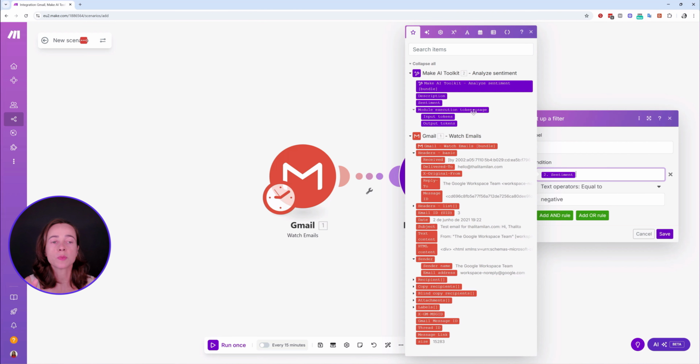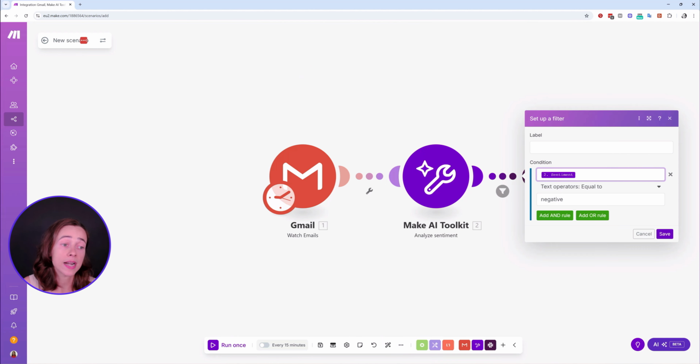And I even know this because it's actually saying this is a Make AI field, right? If I wanted to add a specific condition related to something that we found about in the email step, I would be using the red ones because they're related to the email step, if that makes sense, right? So sentiment is coming from whatever the Make AI action is finding about my email. So this is how I set up a filter, right?